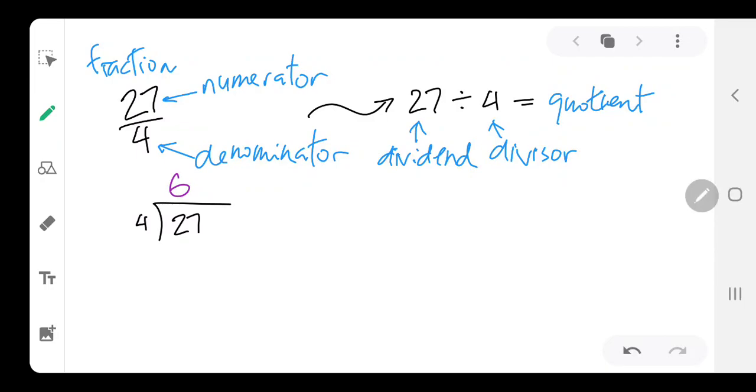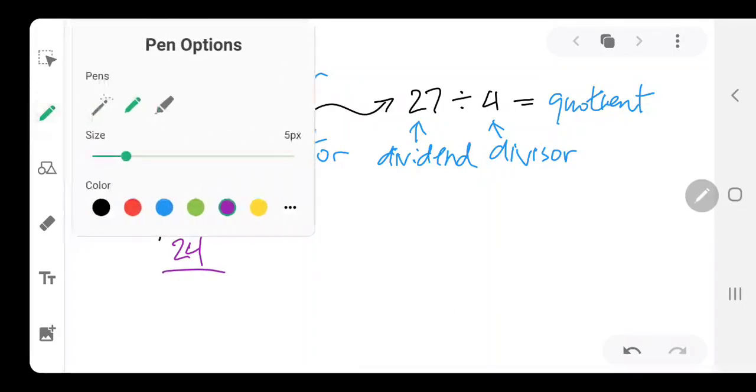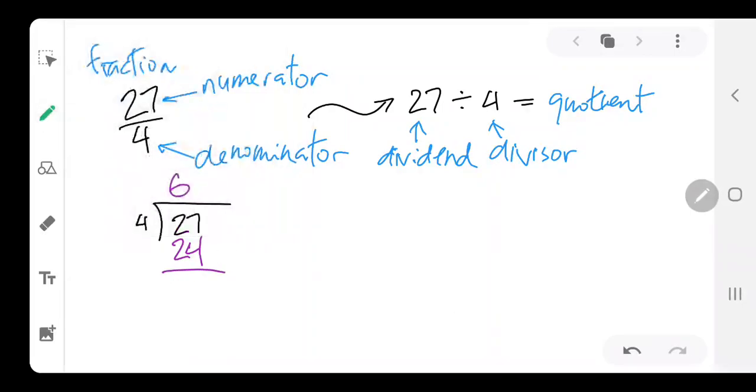When you multiply numbers together, by the way, we call the numbers you multiply together factors. So 6 is the largest factor we can multiply times 4, the largest thing that is going to have an impact on 4. Factors have impact and influence on things. So the things that we multiply with each other, we call factors. So 6 is a factor. Then we multiply times 4, and when we multiply them together, we get 24. That solves the whole number part of our problem.